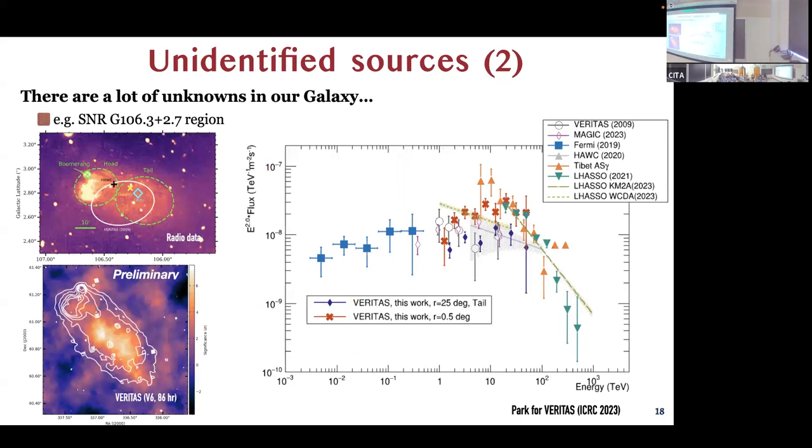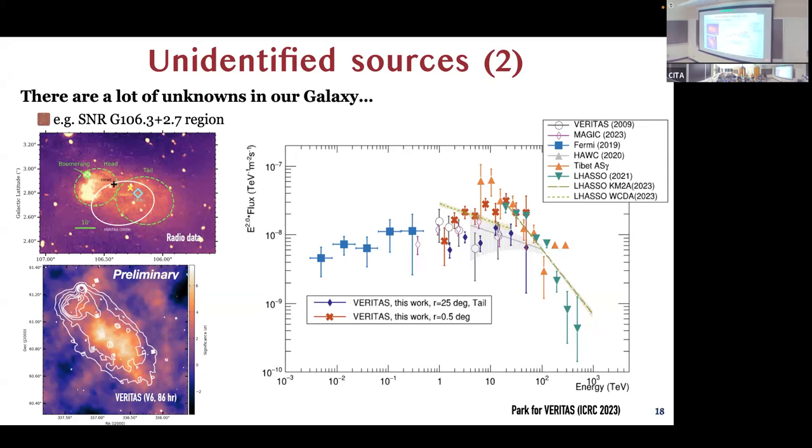And one of the studies that I'm doing right now is this particular source. I'm picking this one just to explain what I mean by unidentified source. What I mean is that either there are too many sources in the field of view, and we cannot distinctively point out which source is the cause of the gamma ray emission, or we don't have enough sources in the field of view to say what the reason is.